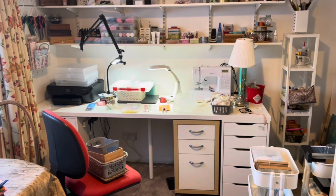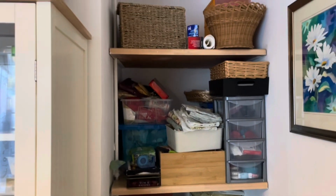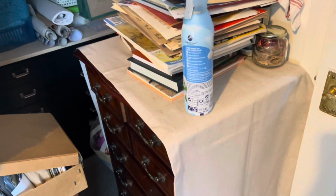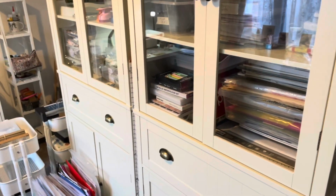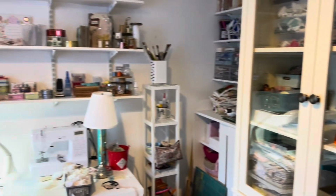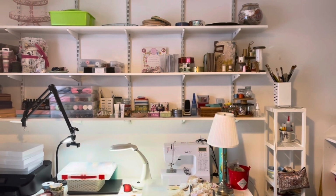And this little cubby hole here is where I'm storing things, but it's not quite as I want it yet. That cupboard is going, this one, so there's still quite a bit to do, so I'm doing it slowly, and this is what I'm working on at the moment, these cupboards, and I'm working on my shelves. So hopefully by Wednesday of next week it should all be okay.